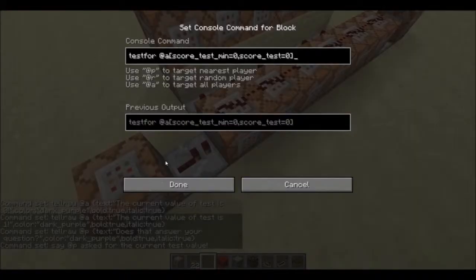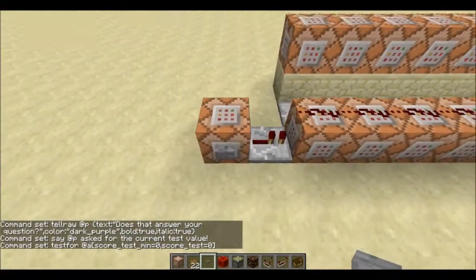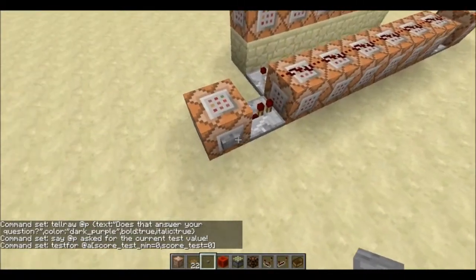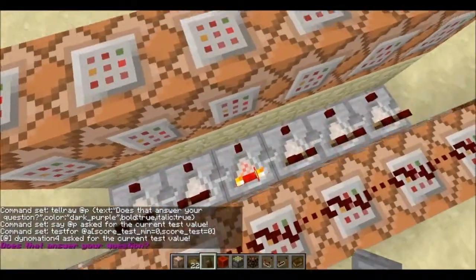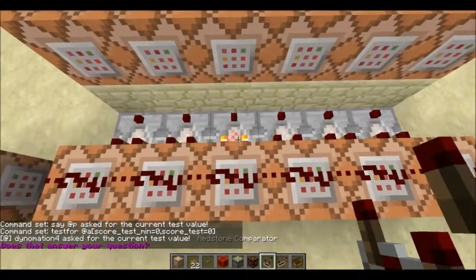And if the command doesn't start with say, tell, msg, w, me, then it won't touch the command at all. And you're left with this. Besides the fact that the comparator won't turn off.